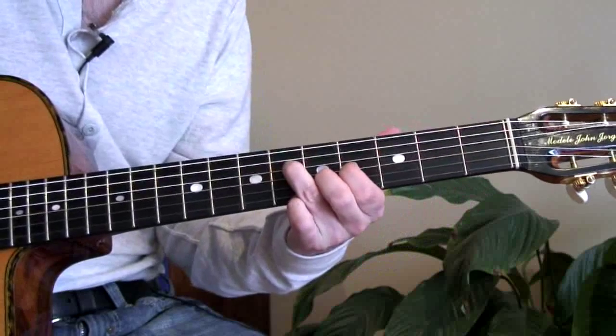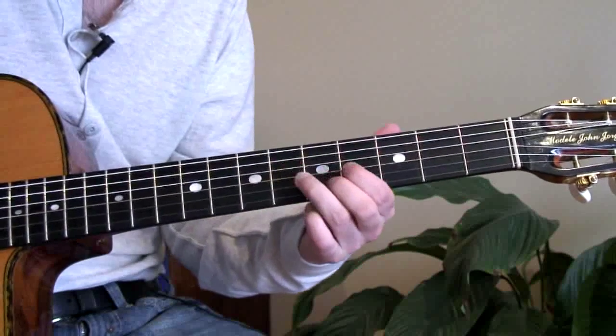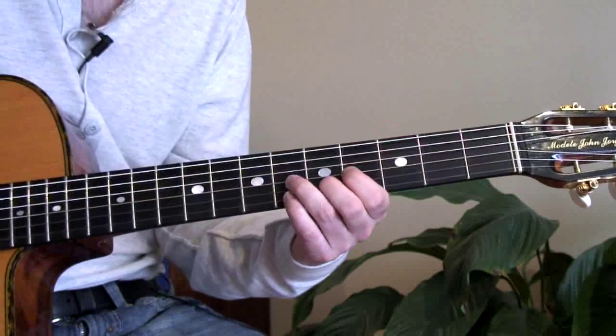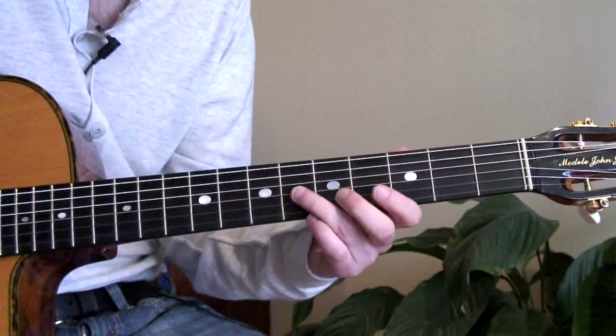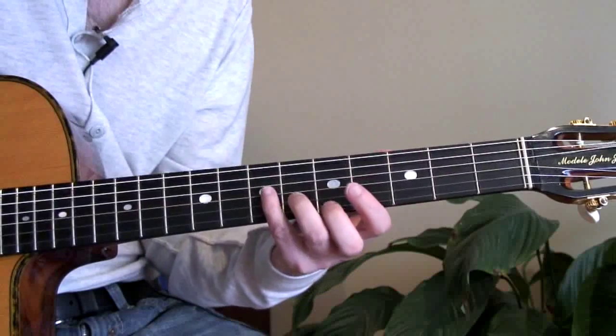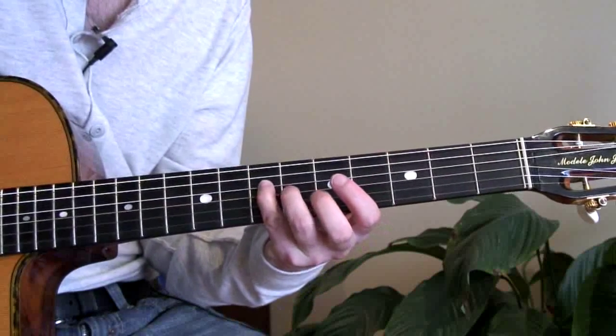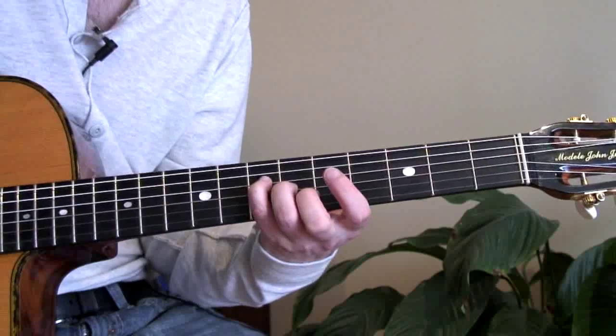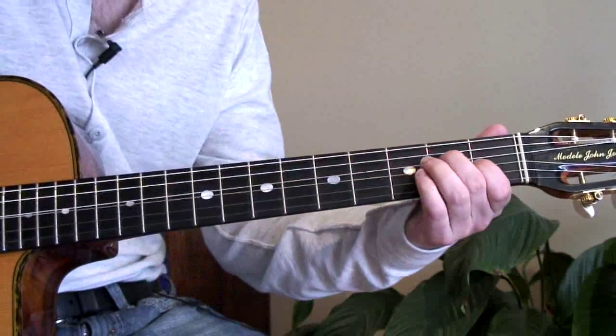And now, what you want to do now is a good little move. Keep these 2 fingers where they are, all right? And then you want to put your third finger on the 6th fret, okay, of the G, and your little finger on the 7th fret of the D, and you get this sound. Okay, so you've got this so far.